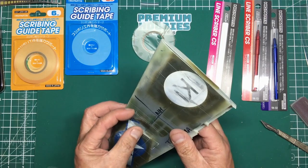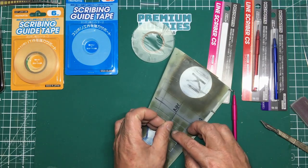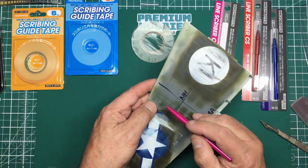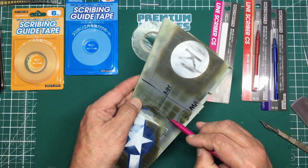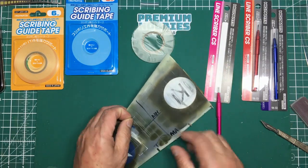Okay, so 2 passes on there. Just blow that off. Just pick the tape up. Put it back down again. There's the 3rd pass. You can see it's gone clear, so it's still working, but there's bits of dust and stuff under it. And I'm basically waiting to the point where it won't work anymore and it's just going to peel off. Now if this does more than 4, that would be absolutely incredible.